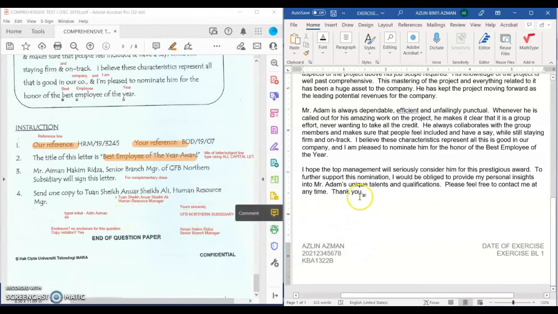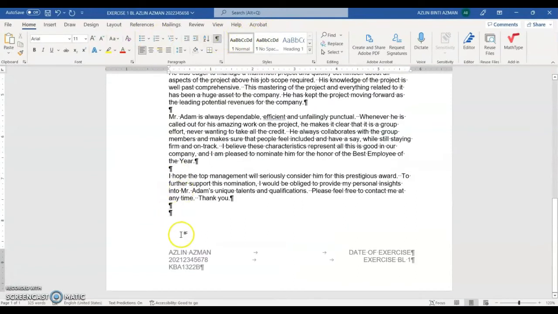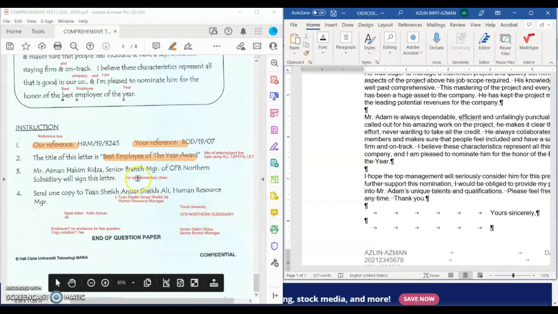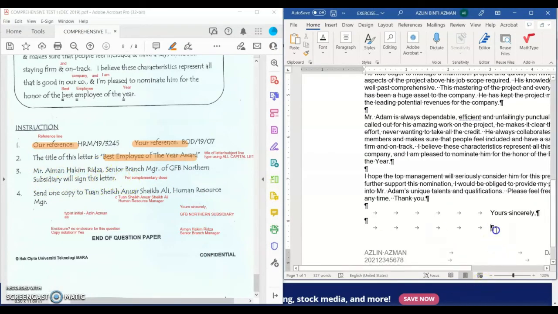complementary clause here. Alright, so double enter. Okay, so here I would like to show you the tab enter button here, so you know how many steps that I click. So basically we will click for 6 times from the left margin. 1, 2, 3, 4, 5, 6. Yours sincerely. Here we have comma because the question required you to use a mixed punctuation. Double enter, 1, 2, and then 6 times to the right. So we will put inside the names of the company here. Okay, this is a sender punya information.